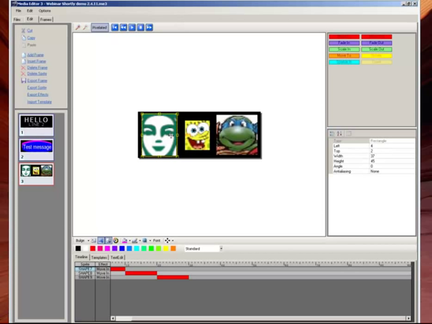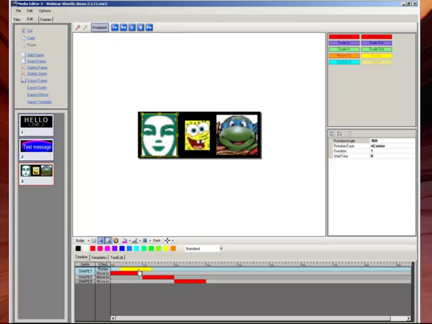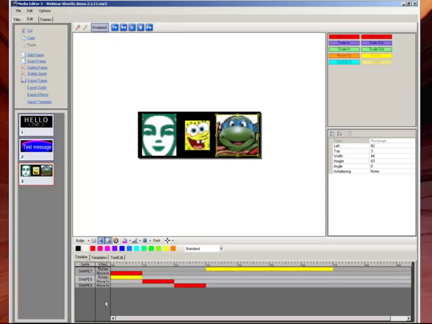So now let's say I want to have all 3 of these rotate. I click on the first one, I hit rotate, and I want to manipulate it so it's going to rotate for 3 seconds from 7 seconds. I'm going to do the same thing for this one. Double click that, rotate. I'm going to have the same thing happen to this guy. I'm going to click my third one right here and do the same thing, have them rotate.